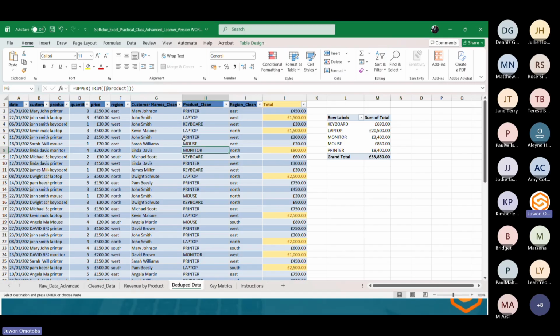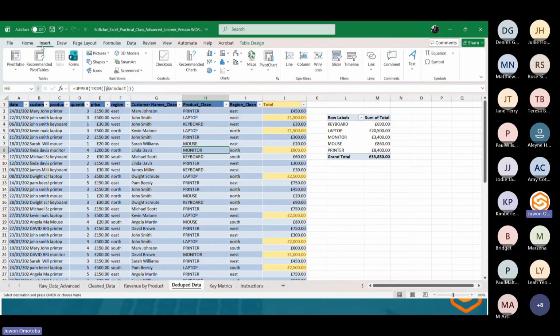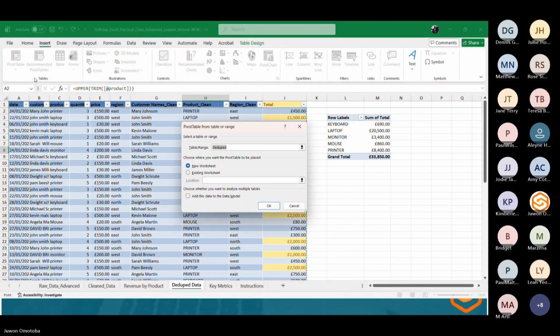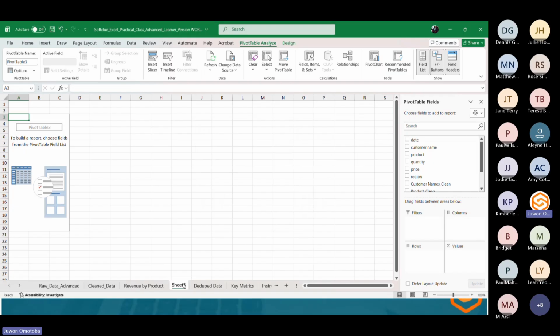Okay, so remember the drill, the process. Click anywhere in the data and select Insert Pivot Table from range of table. The range is in deduced table that we already labeled as deduced. So once you click OK, it creates a new sheet here. We can give the sheet its own name, revenue by the location or region. Let's call it region. Revenue by region is the new pivot table.